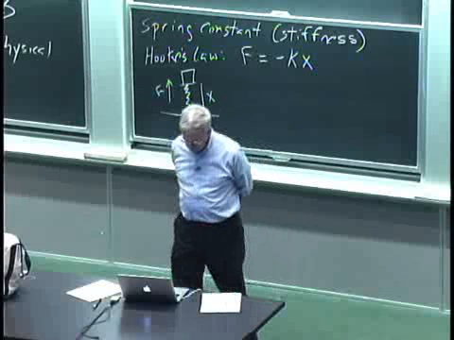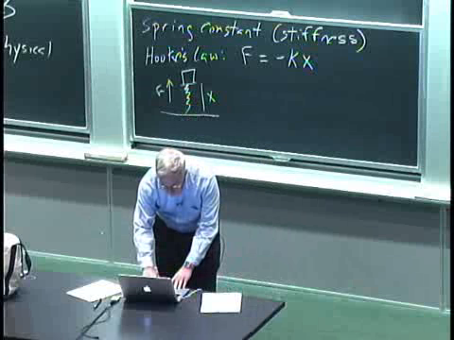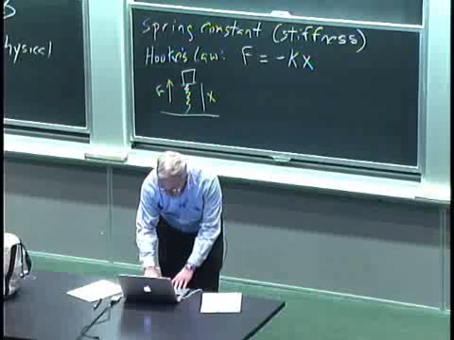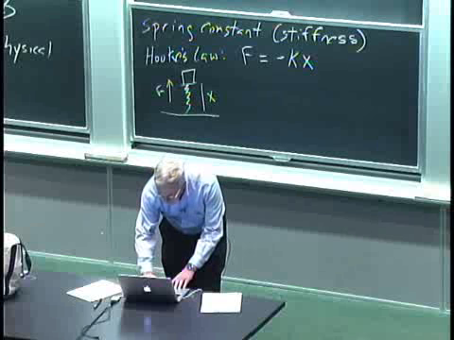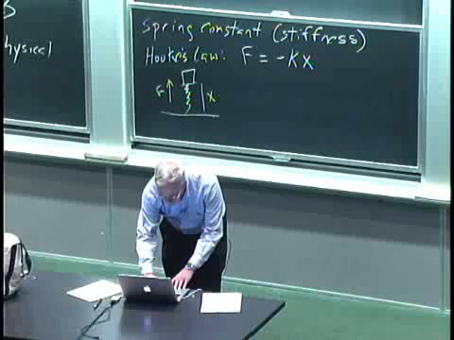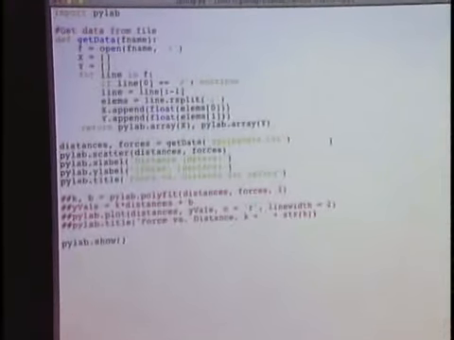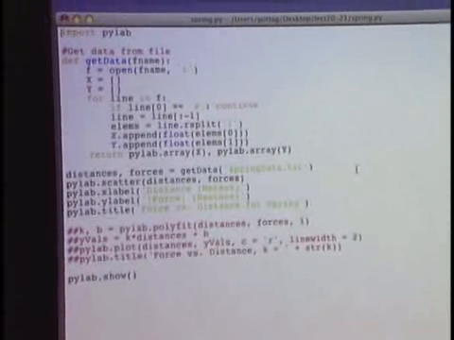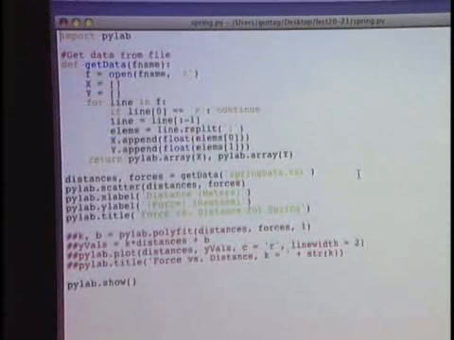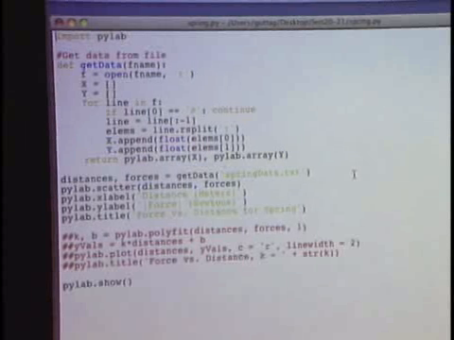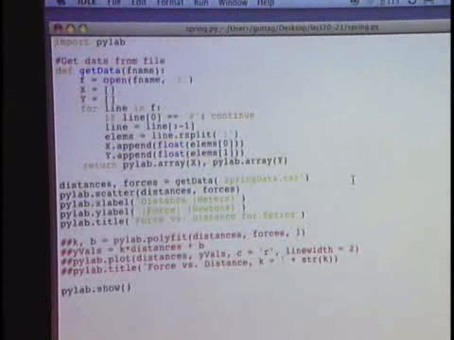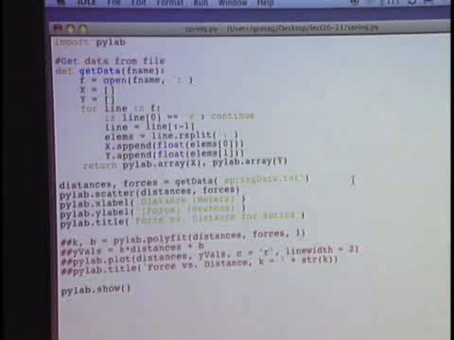Okay, so let's look at what happens when we try and examine this. We'll look at spring.py. So it's pretty simple. First thing is I've got a function that reads in the data and parses it. You've all done more complicated parsing of data files than this, so I won't belabor the details.